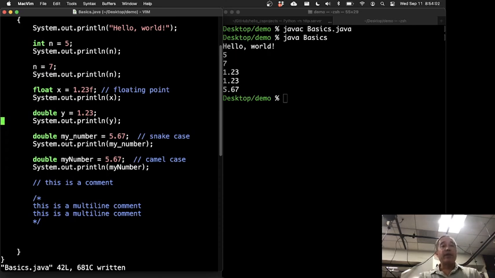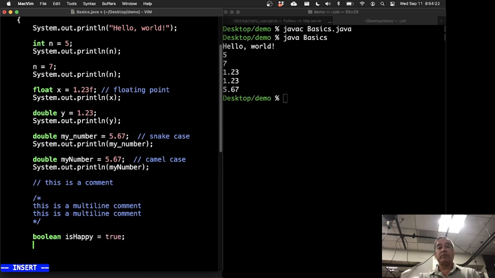Okay, so what do we have? We have integers, we have floating point, we have double. You're going to be very familiar with those three data types. There's another basic data type called a Boolean. What is a Boolean?